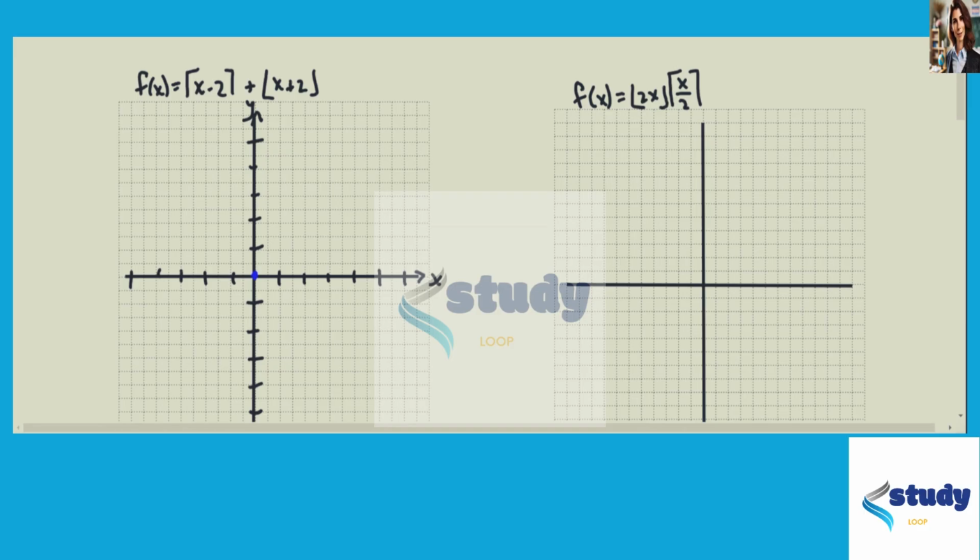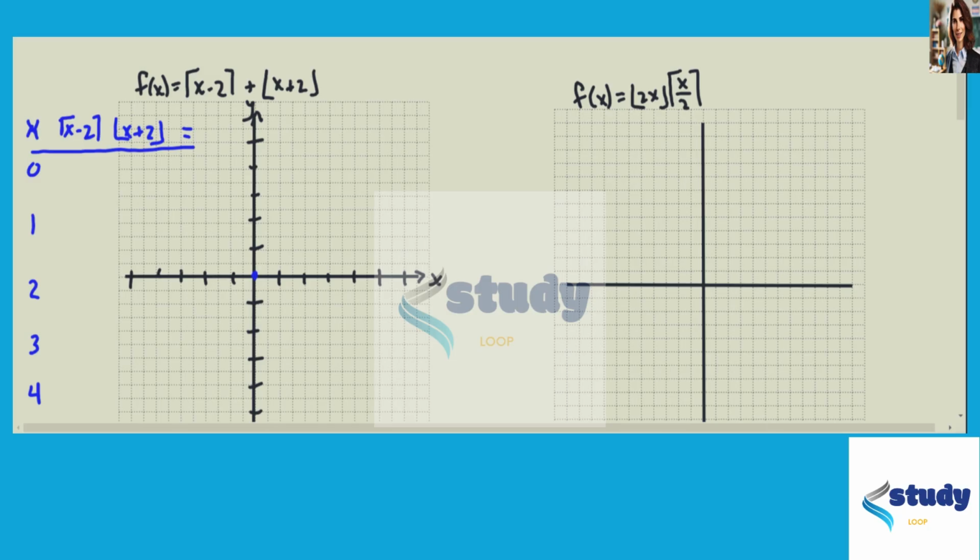This one I think makes the most sense if we make a little chart. So I'm going to put a little chart over on the side here. I'm going to have x, the ceiling of x minus 2, the floor of x plus 2, and what they equal. So we're just going to take this top little quadrant here and make a little chart. I'm going to start with x equaling integers, going from 0 up to 4. That should be enough so we can see the pattern.